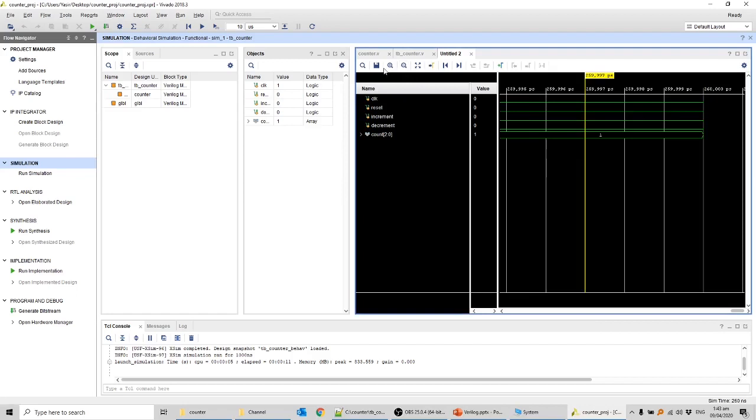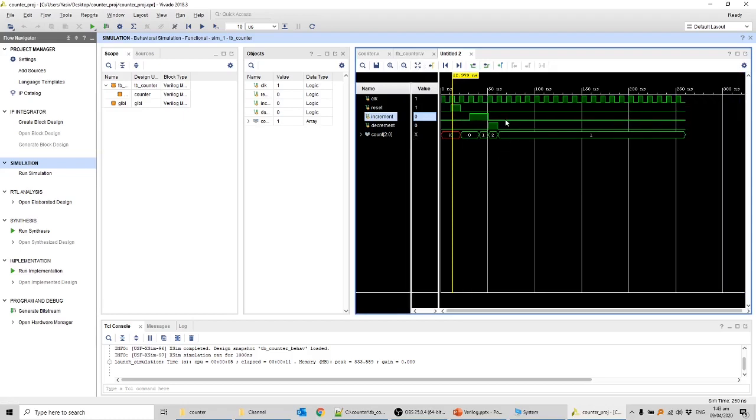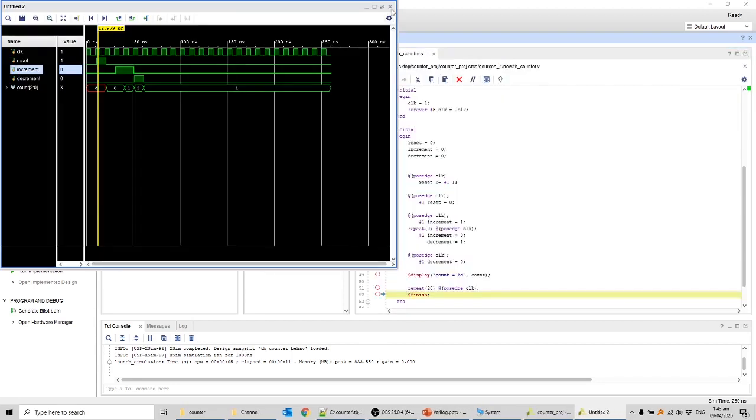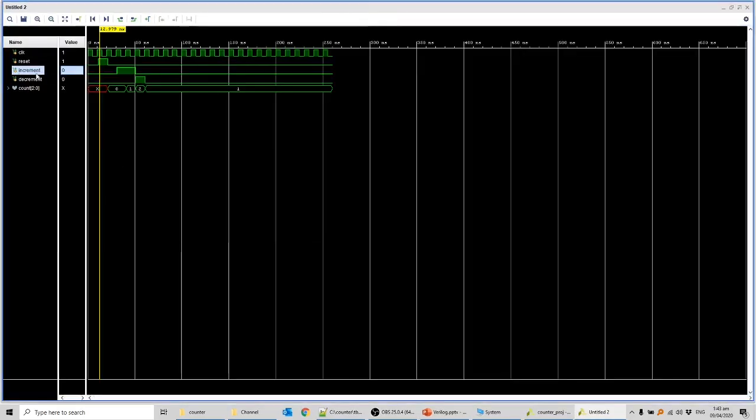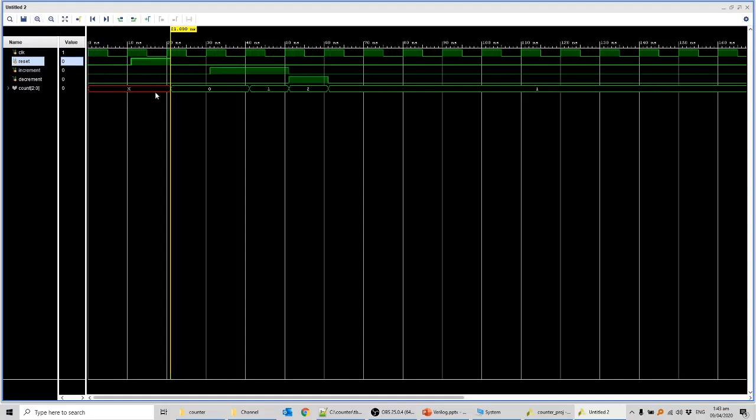We can zoom out. This will zoom to full view, and I can make it a bit bigger like that. Initially we had a reset. After reset, I should zoom in a little. At this posedge clock, we had a reset, and the count goes to 0.